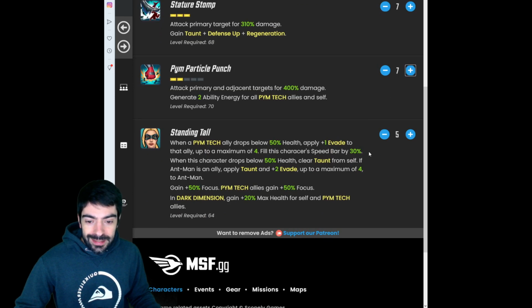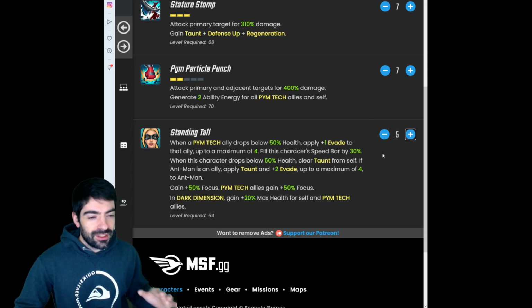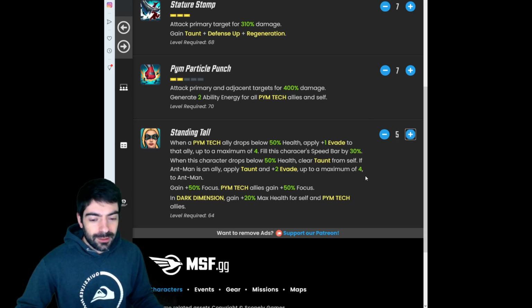Now let's take a look at the passive, and the passive is, I would say, a 3-star and also essential. Now this is going to be essential because of the gaining focus and focus to PMTech allies. It's going to be very important that you give as much focus as possible to Ghost. Ghost is going to apply offense down to the enemies. I'm not sure if it's everywhere or if it's in Dark Dimension.